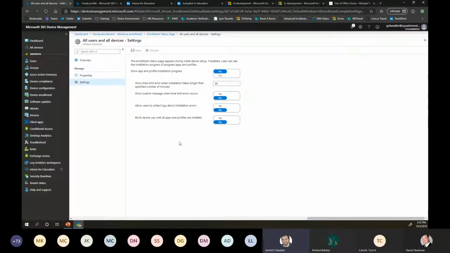And the enrollment status page, this is a fantastic use case for if we're deploying devices that are user driven, right? Because a lot of times we go back to this notion that we have golden images because we want to perfect the Windows image so that when we provide the device to the end user, it is in a perfect, pristine condition that we know that we've enabled the end user to be productive as soon as they open up that laptop or that device, right?